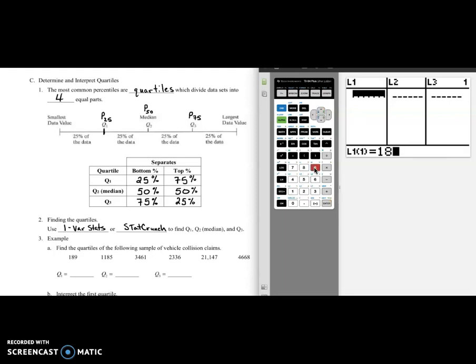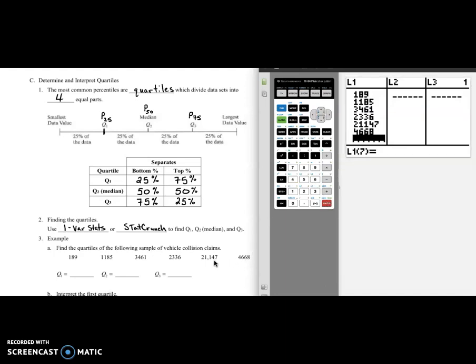So 189, enter. 1185, enter. 3461, enter. 2336, enter. 21147, enter. 4668, enter.